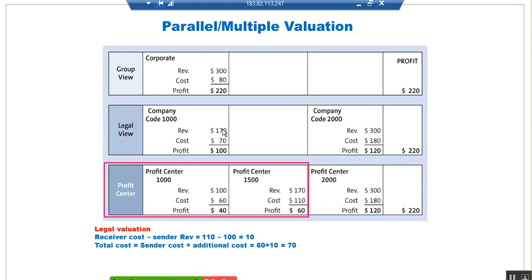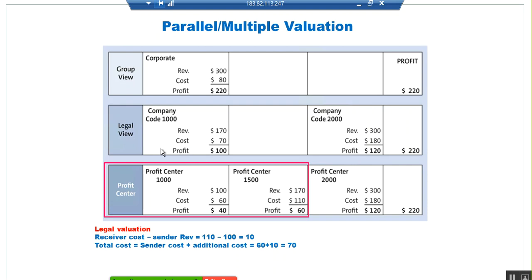If you reduce the transfer price, for example, if you sell at 70 only, which is the manufacturing cost, then your profit will become zero here. That means if the second company code sells the product it purchased for 70 at 300 rupees, how much will you get? 230, you will get as profit. Here profit is zero, here profit is more.